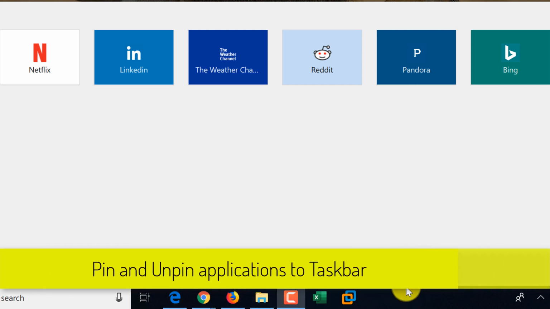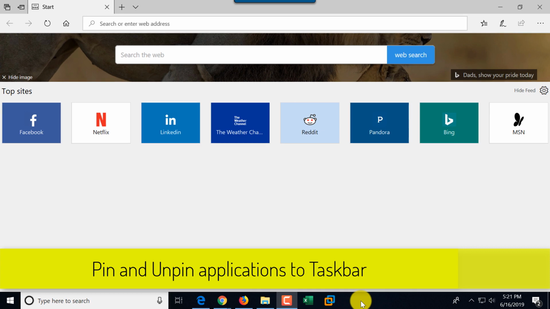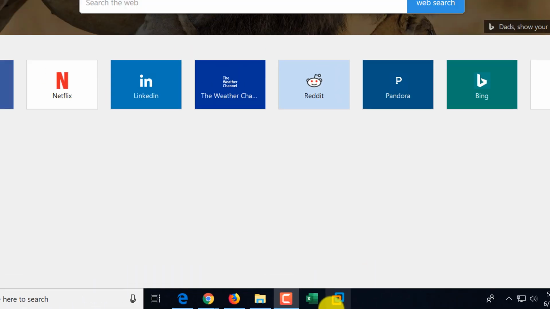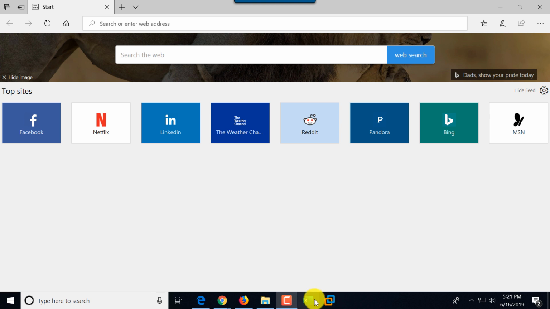You can also add additional applications to the taskbar, and the reason you might want to do it is so you can quickly launch them when you need to. For example, I do have Excel pinned here. The function of adding applications to the taskbar is called pinning them, because you're not actually adding or deleting an application, you're just pinning or unpinning an existing application. Right now I have Excel because I use it very frequently, so I can just click on Excel and it launches Microsoft Excel.